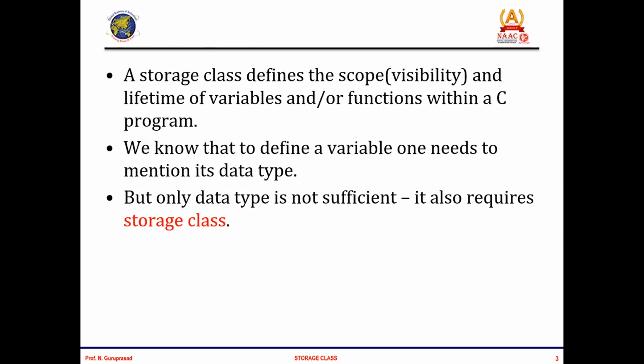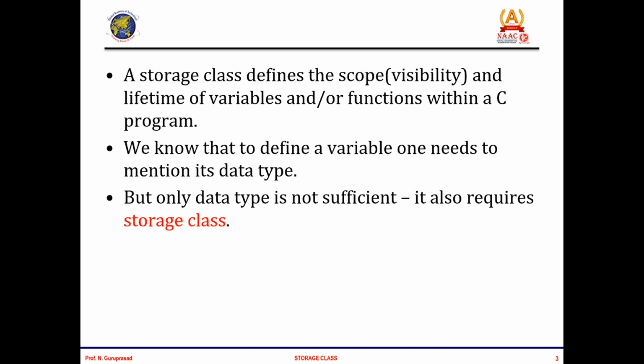A storage class defines the scope, visibility, and lifetime of a variable and/or functions within a C program. We know that to define a variable, one needs to mention its data type. And we have been doing that since long time actually. But only data type is not sufficient. It also requires storage class. And that is the secret that I'm going to reveal to you now.